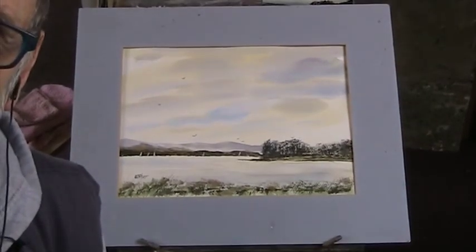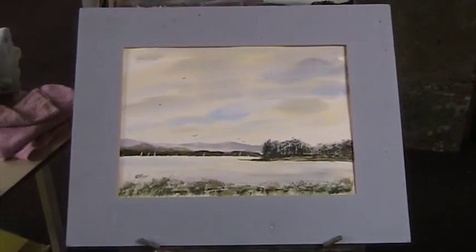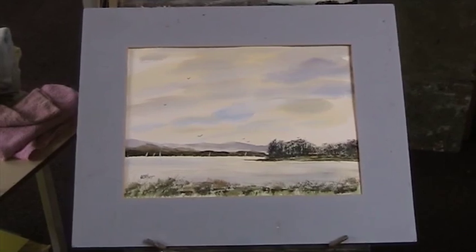So there we are. The Lake District, around Keswick.